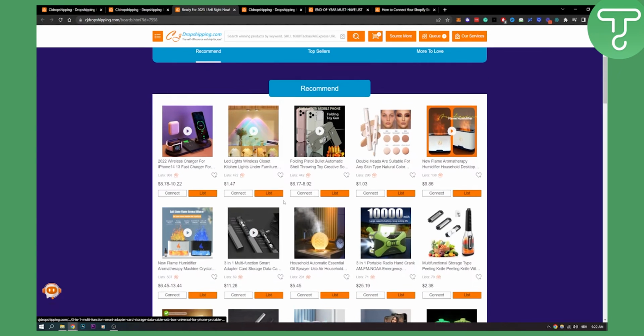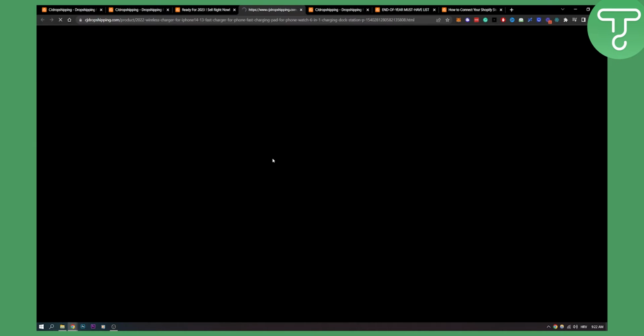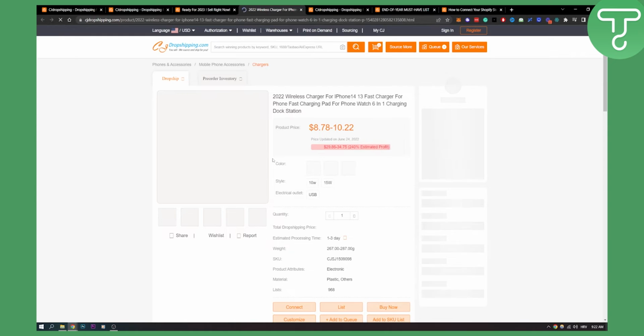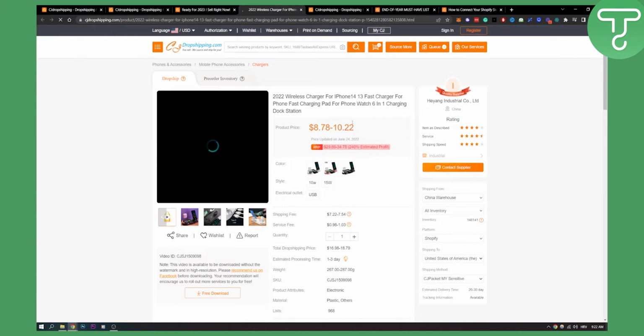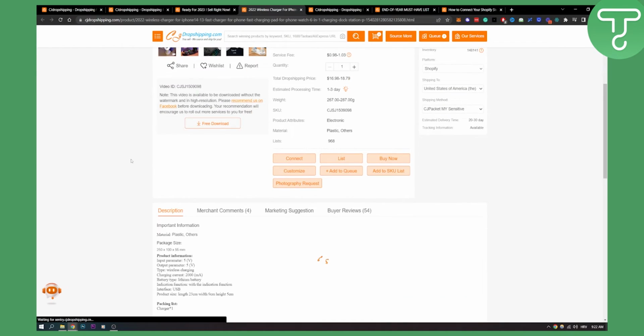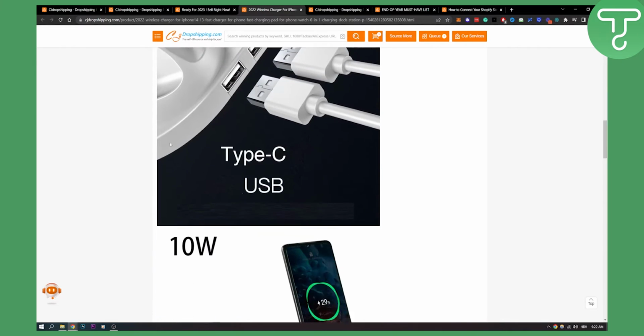And you can obviously click on each of these products. Let's say we click on 2022 wireless charger. So we click on it. And here we can see all of the different stuff, such as product price. We can see that this is a quality supplier. We can see that this is from China. Item is as described, so there are 4 stars, so that's good. We can see shipping from, obviously, warehouses. We can see the product here. We can pre-order the inventory as well. And here we also have the description and everything about this product.